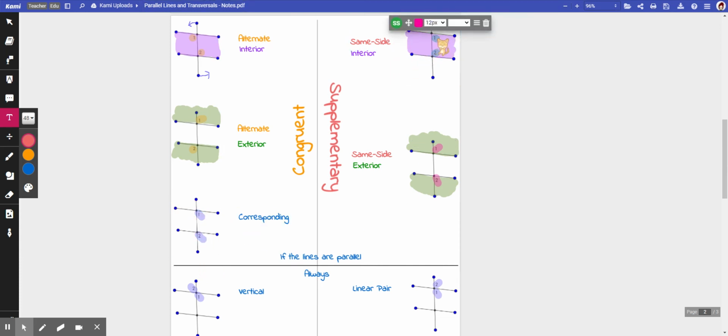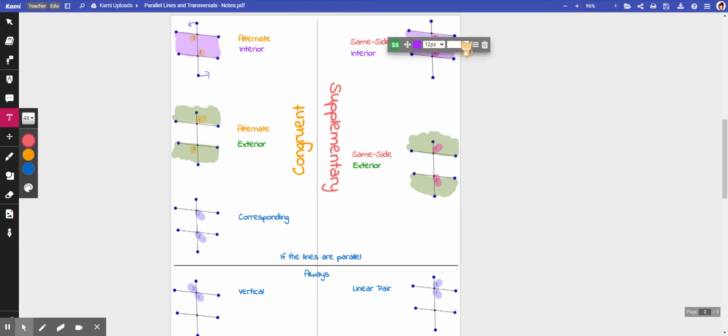If one looks acute and one looks obtuse, then they're going to be supplementary. You can only eyeball it like that if you know that the lines that look parallel are actually supposed to be parallel. In general, you can't take a drawing for granted. Just because the lines look parallel doesn't mean that they are.